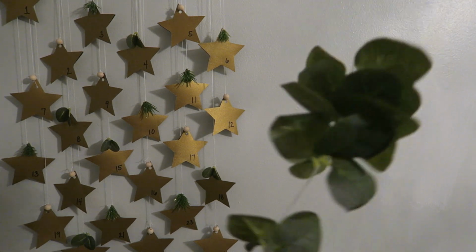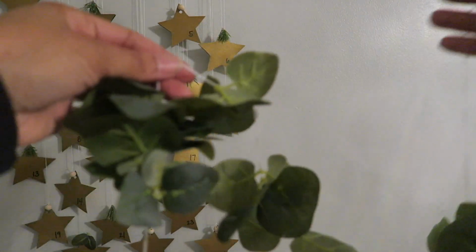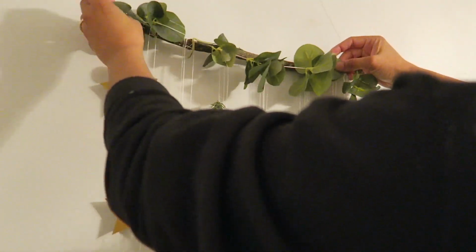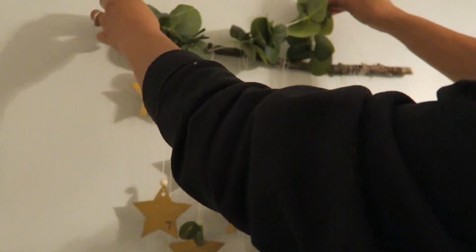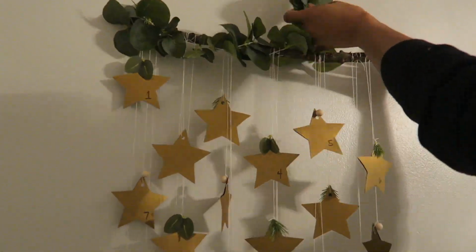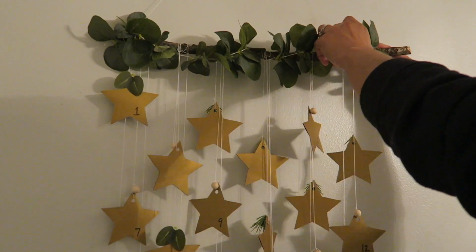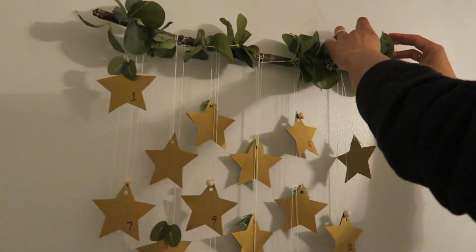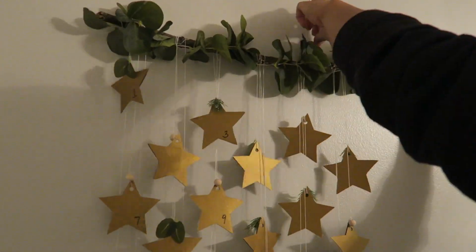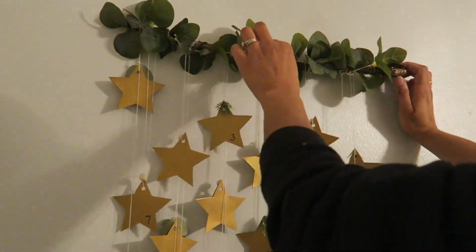So I do want to cover up the strings at the top, and I just strung together the last bit of leaves from that greenery piece, and they already had holes in them, so I just used the needle and now I'm just arranging it at the top to kind of hide the strings and the knots at the top, and just moving these around on the string to my liking.